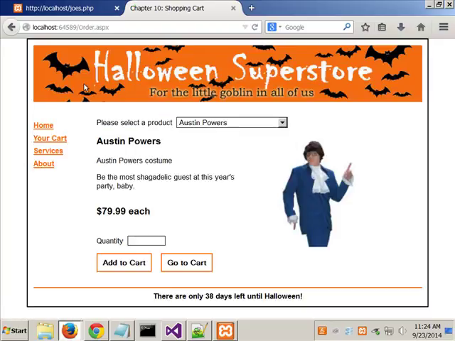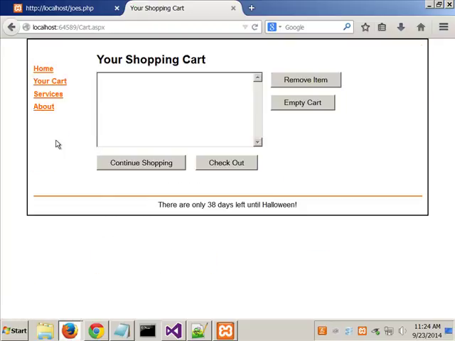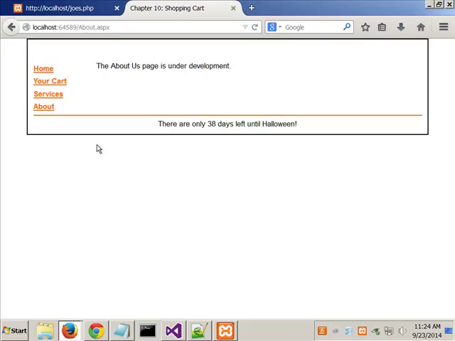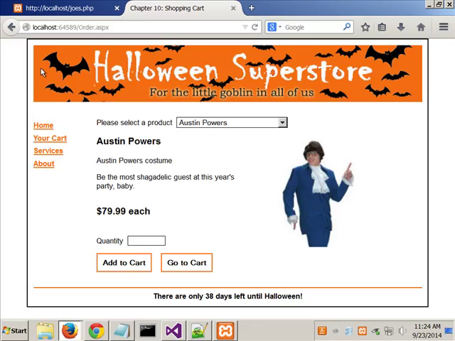Now, if it looks like it is, and you go, well, there's that there. Well, notice the other pages. All right, there's no theme applied to them. I think that the home page is a little bit different, but you can turn that off too if you want to. I don't know why you'd want to, because then you've got no formatting on it whatsoever.